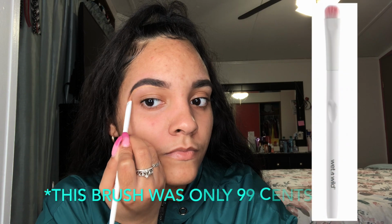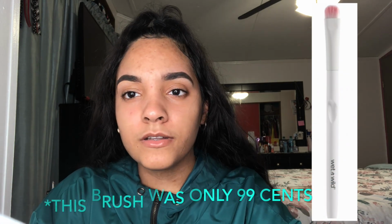For this part, try to move as little as possible, because if you move too much, you're gonna mess up your eyebrows and they're gonna be looking crazy. If you have a thin brush, you can get more precise with the way you want your eyebrows to turn out.